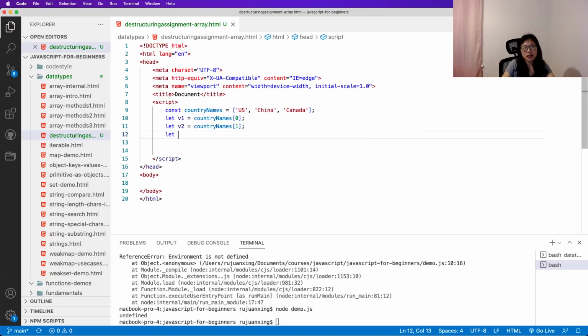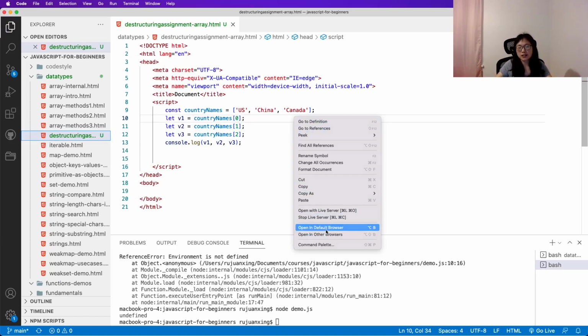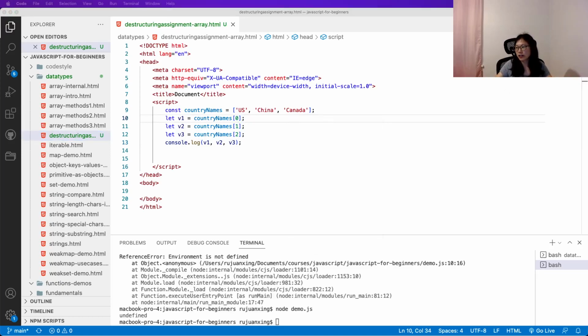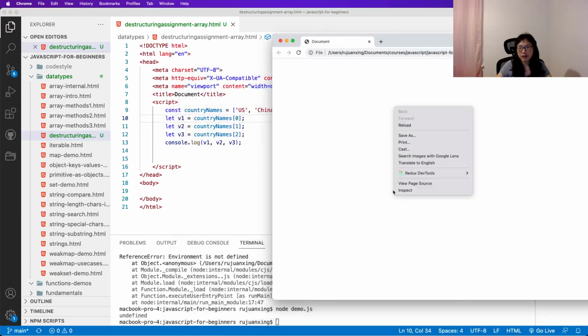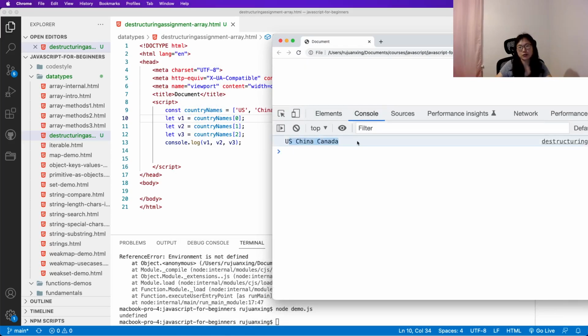If I want to get country name 3, which is Canada, we should use 2. In this case, when we print 1, 2 and 3, we will get the values US, China, and Canada. Okay, this is normally what we do. Let's check if it works. It's definitely going to work. Okay, we inspect, and we have the values.